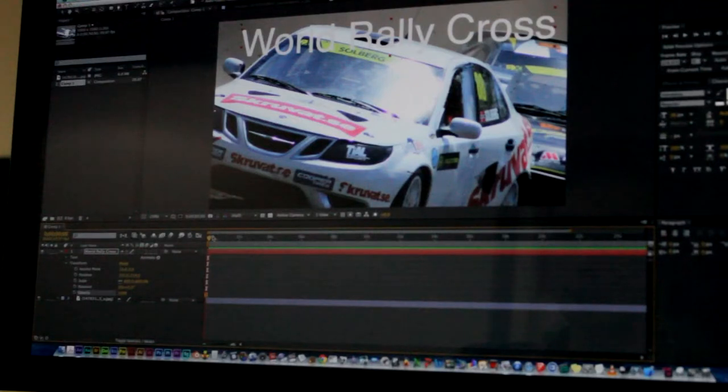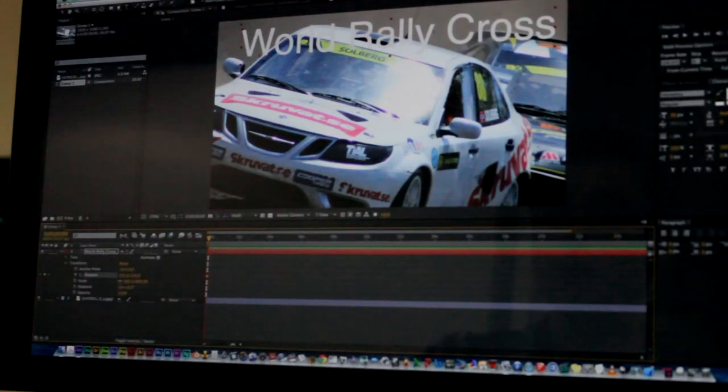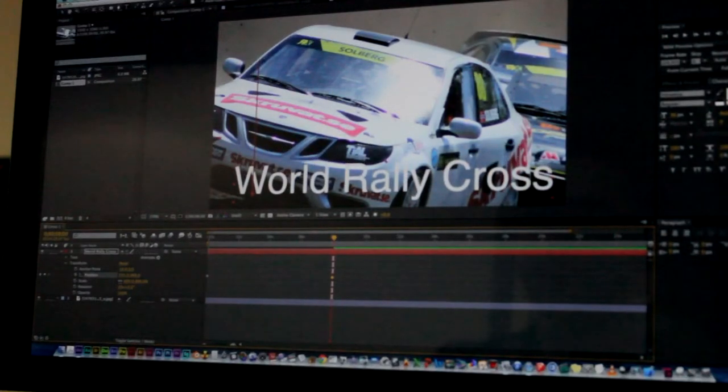So keyframe wise, I'm at the start of my timeline there. If I'm going to change the position, I click the little stopwatch down here on the position, then drag to 8 seconds in, change the position to down the bottom of the page, and then put in another keyframe, which is there.